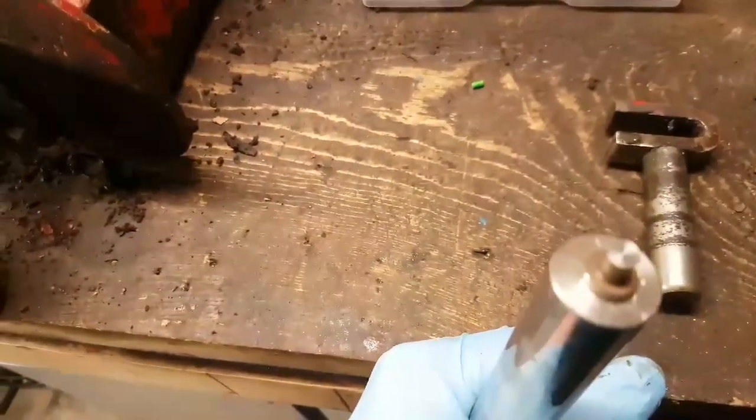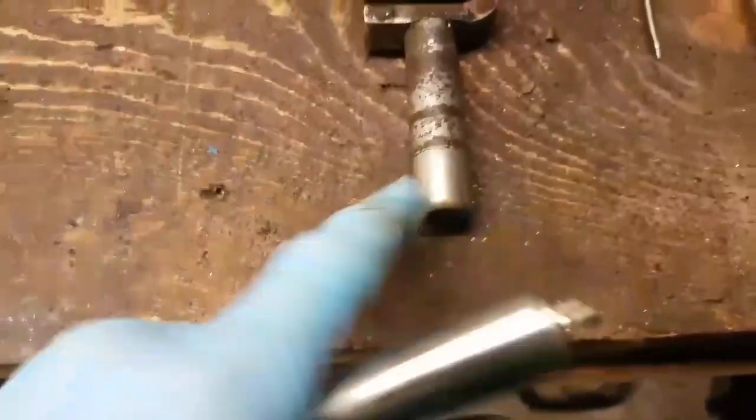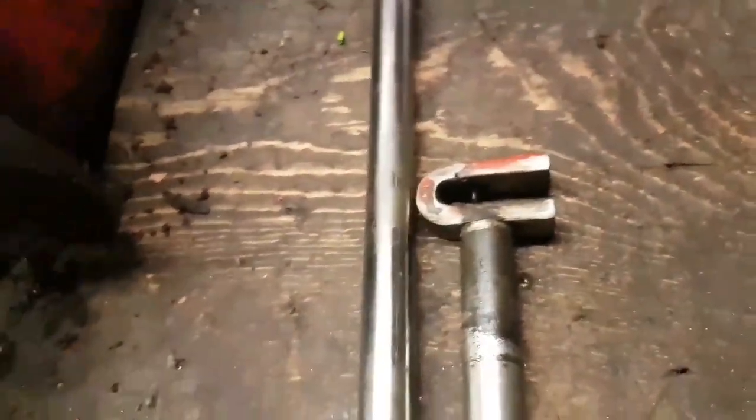So the plan is, I had a look through my scrap pile and I just so happen to have a bit of solid stainless steel - it was an old roller or bearing that I dug out of the skip at work. My plan is to chop that little piece off the end, round it off the same as that, cut it to length, grind this off here, cut that to size, weld that on there, and that should be it.